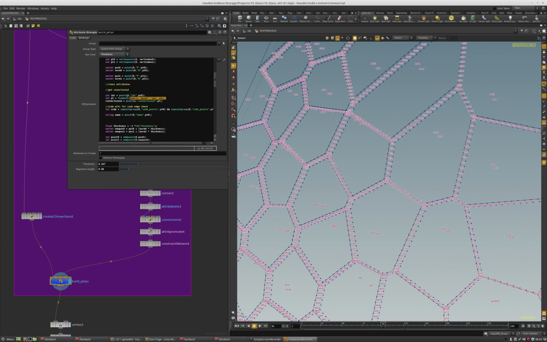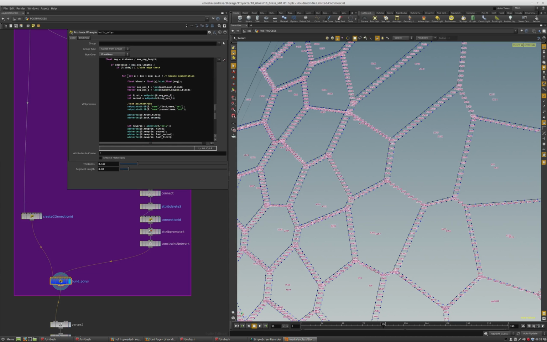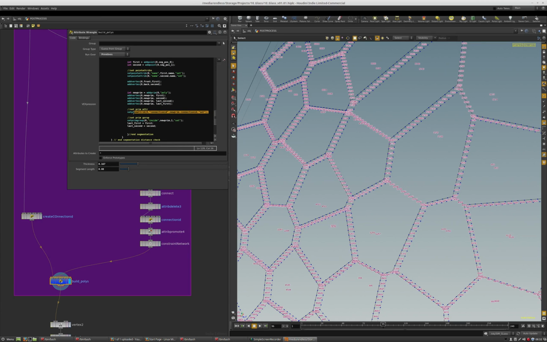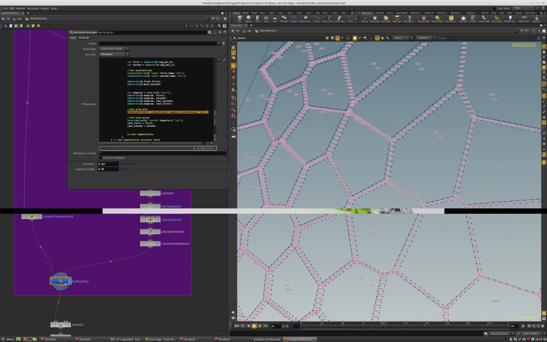Then you find your point by IDC, and of course we're looking at the first input, and we just get the connection ID that we promoted to the point. So that's set, and then we can go around, and anywhere we create an inside poly, we can just set the connection ID attribute like that. So now these two have an attribute: the constraint network has an attribute that ties it to the inside face.